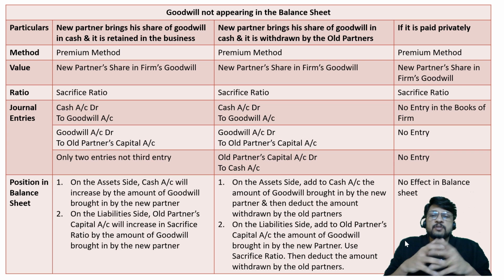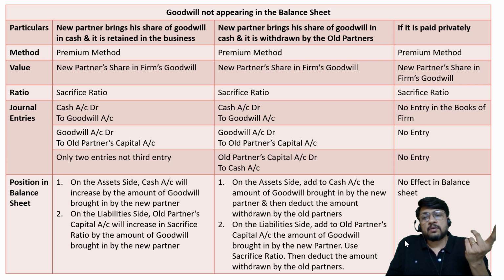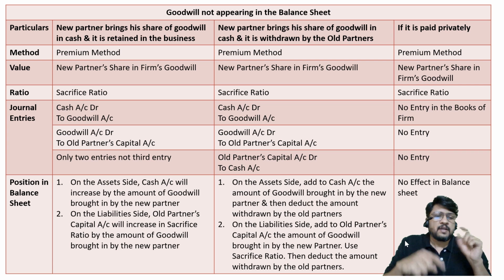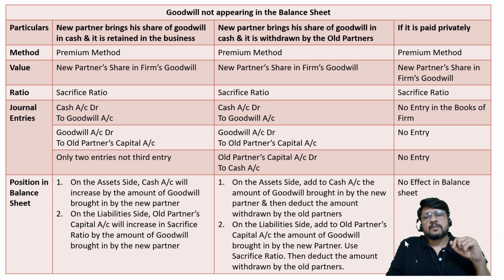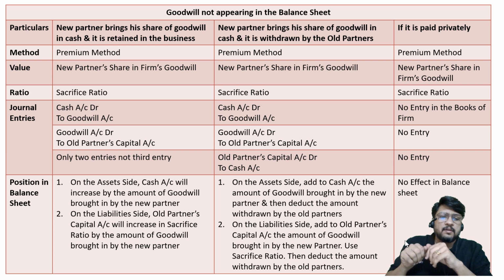Why are they considered ulta entries? What is so special about them? Think about a simple situation. We want to sell stock. How do we sell stock? We purchase the stock first and then we sell the stock. So first stock is coming in and then stock is going out.